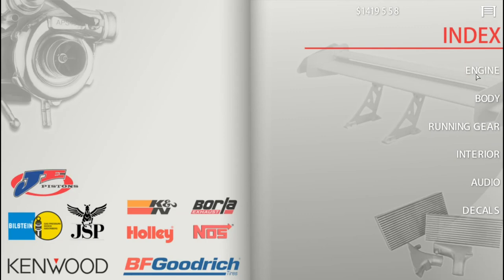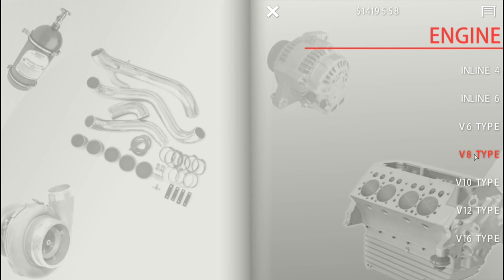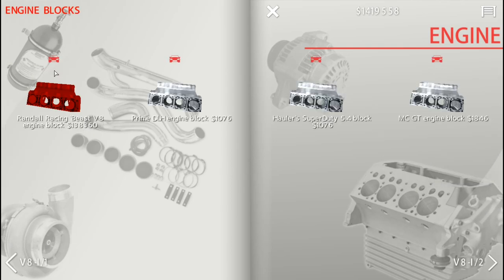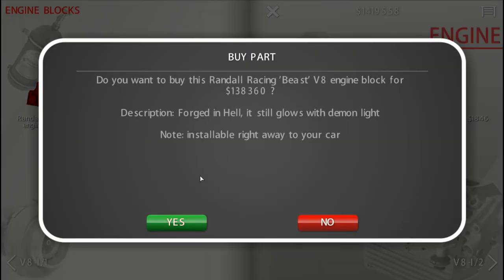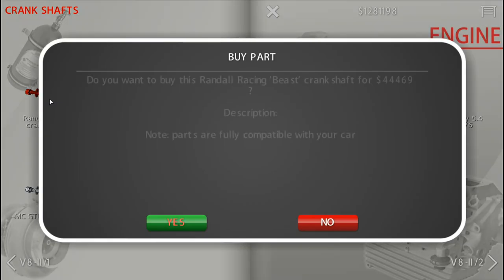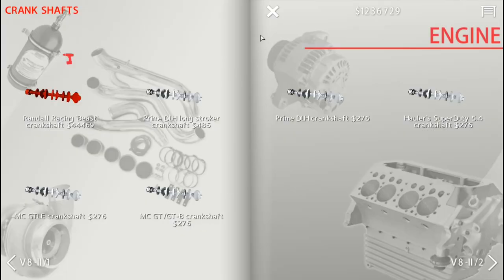my plan for this one, you see, I went on the internet to find some engine mods for this game. Well, I can't get the actual car mods to work. I can get the engine mods to work, which means that we are going to be building the Randall Racing Beast V8 engine. Now, this will get me the nice crazy levels of horsepower, I'm hoping.